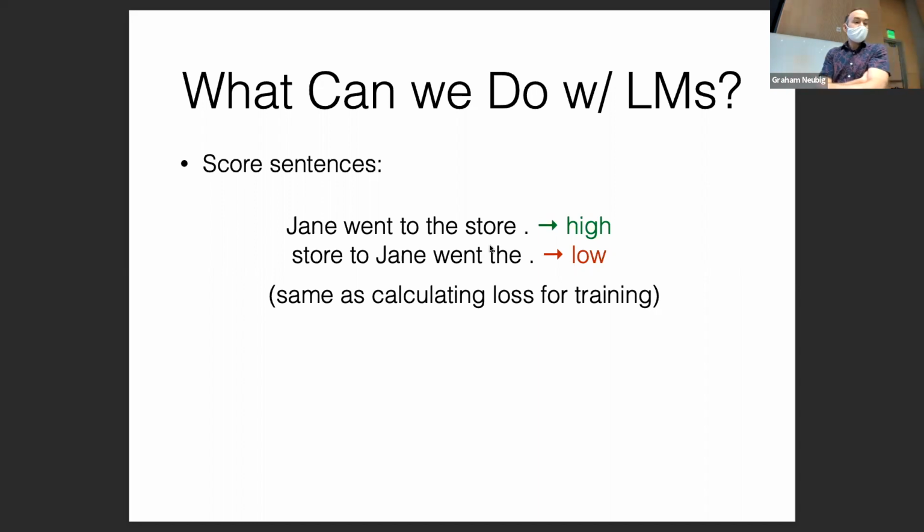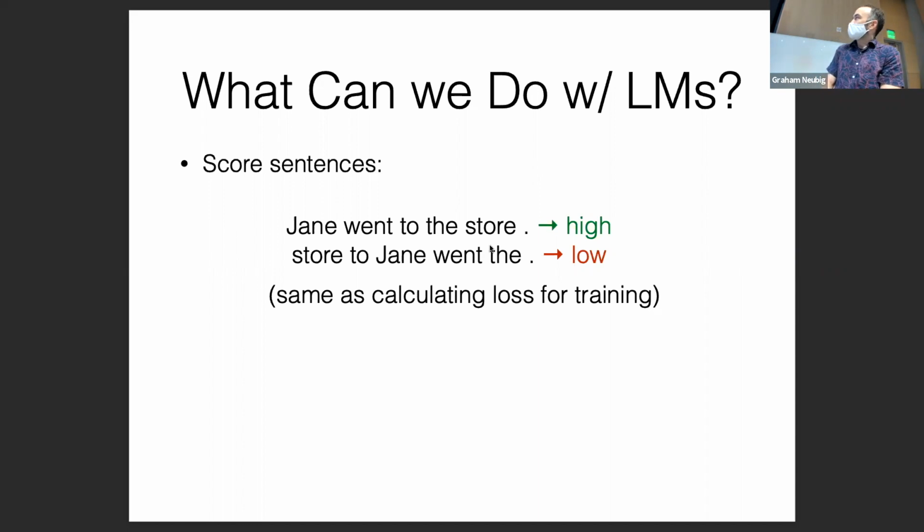In the Zoom chat, I also got evaluating the quality of machine translation. This is, yes, something you can do. You can take a look at whether the machine translation looks fluent. I also got spelling and grammar checking, yes. In fact, I don't know if people have noticed this, but the Google Docs grammar checking is frighteningly good right now. Like in the past year or something like that, it's gotten a lot better. I don't know what's going on inside, but I imagine they have a language model as part of it as well.